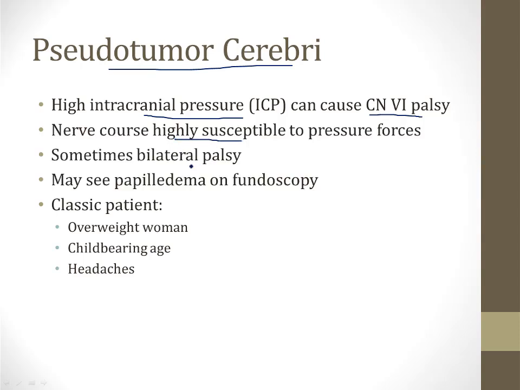Sometimes high intracranial pressure can lead to a bilateral cranial nerve 6 palsy. There may also be papilledema on fundoscopy, especially in a board question. And the classic demographic that develops pseudotumor cerebri is an overweight woman of childbearing age who presents with headaches and a cranial nerve 6 palsy. The diagnosis you want to think of in that situation is pseudotumor cerebri. And that concludes our module on eye movement.